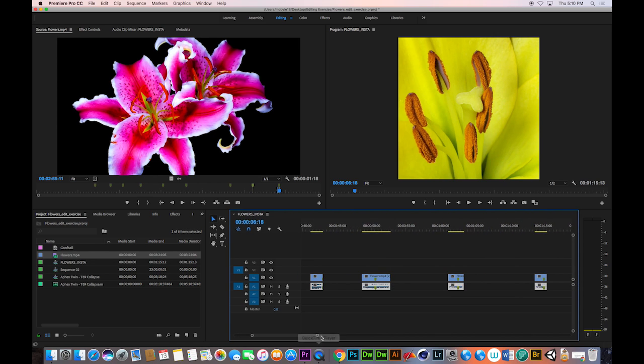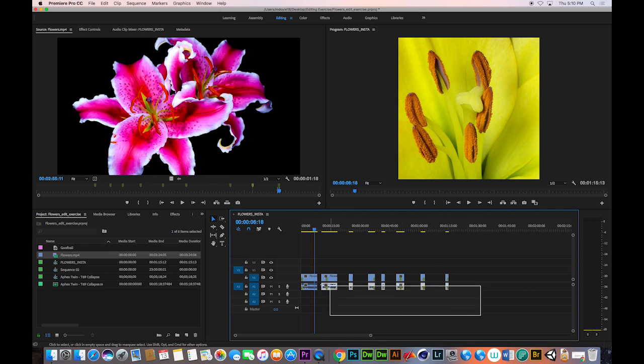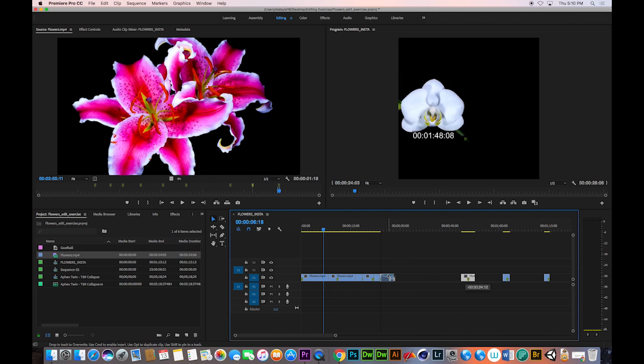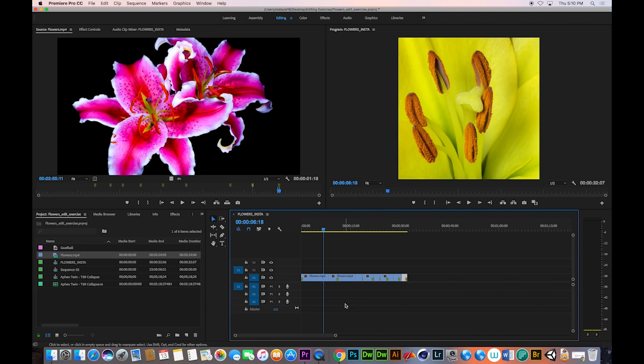I could even zoom out so I can see it a little bit better. I'm going to delete all of it. So now we have a bunch of video clips with no audio, which is exactly what we want. And I'm going to just put them all together to give myself a better sense of how much time they're going to be taking up. There we go. So now I have these video clips, and what I would normally do is I would pick a little part of the song that I want to use to edit to.